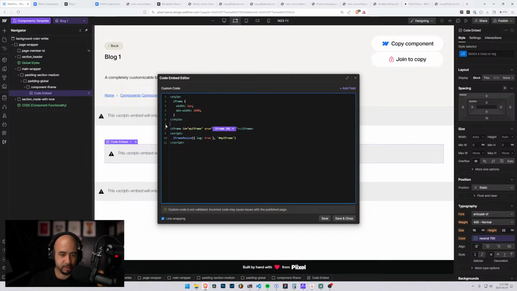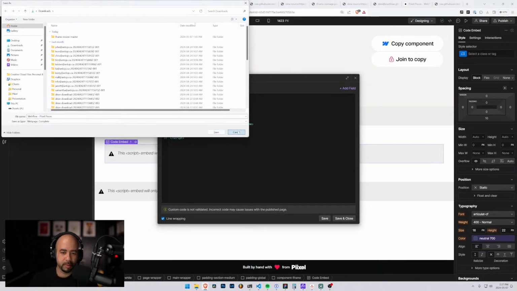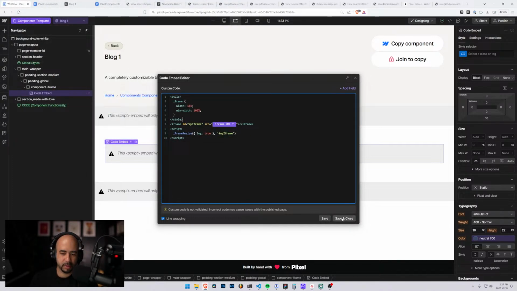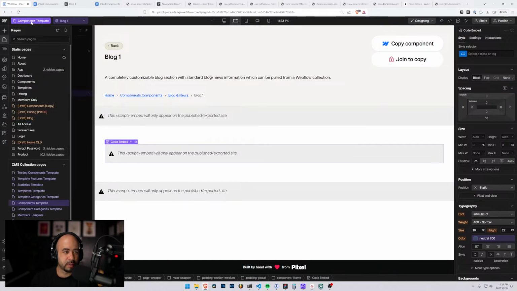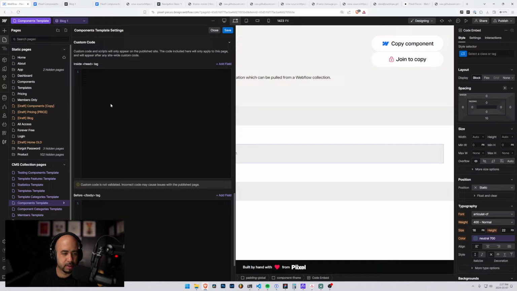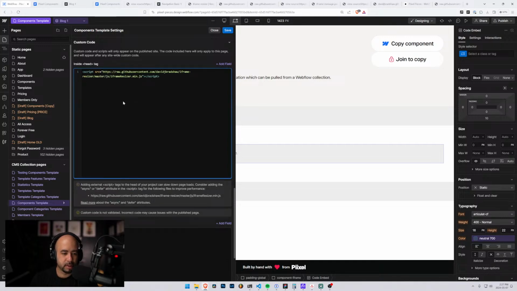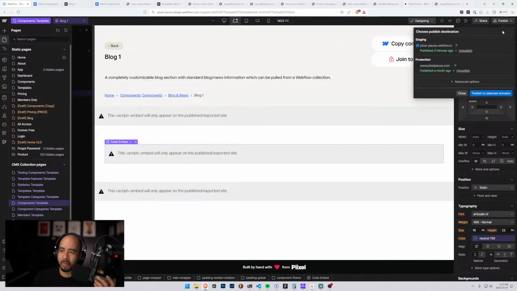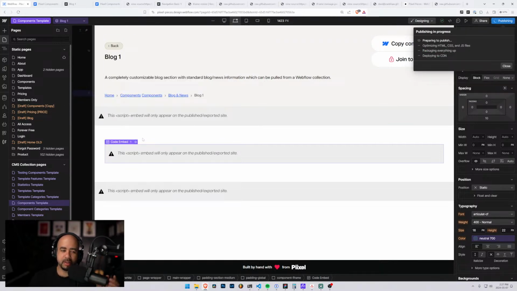Maybe that's the issue. Okay. Let's save and close this. Maybe let's bring it here. Add external script. Yeah, okay, sure, that's fine. Maybe because it's the embed code, it's a little bit different because of how Webflow does its stuff. That would be nice if that was the issue.